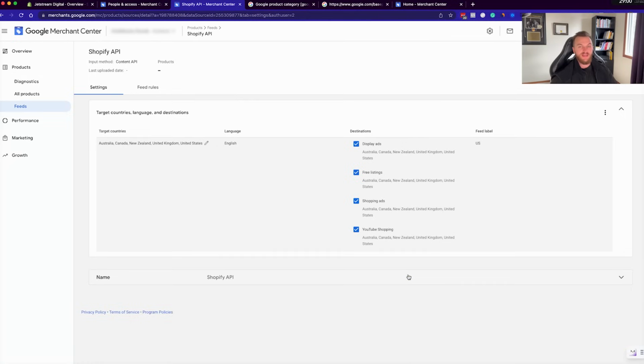And that'll make it so your feed is approved for all those different locations, because it does have to make sure that you can actually ship to those locations, and you do have the shipping settings enabled for those different locations. And then you'll get approved for those, and you'll see your product feed will essentially duplicate or triple or multiply in size based on how many countries you add. And then you can just enable those for the different locations as well.